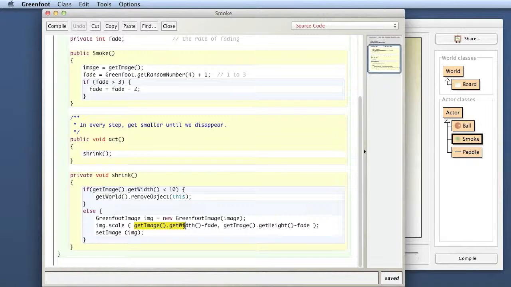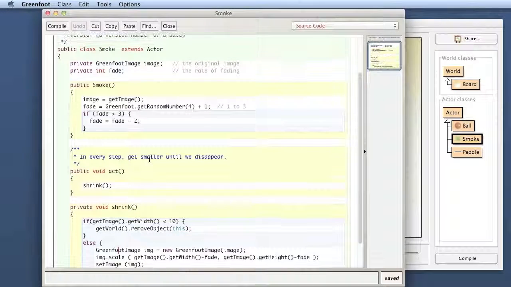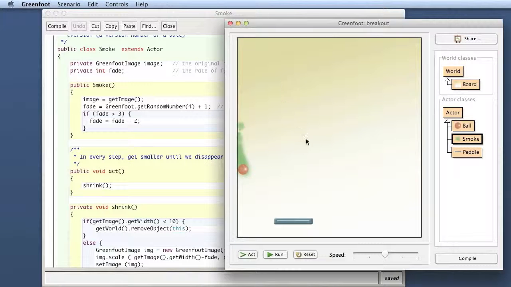And there it just gets its image, gets the width of the image, subtracts something from it, and uses that as the new size. So this is essentially very similar to fading out the ball that we have done before. Here we're just shrinking the image of our smoke puff. And that is really all you need to create an effect like this.